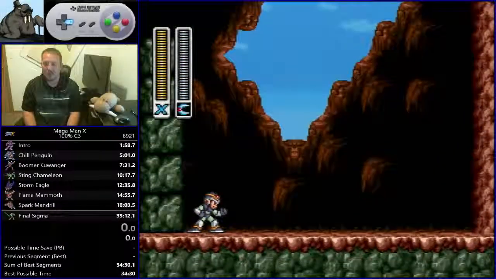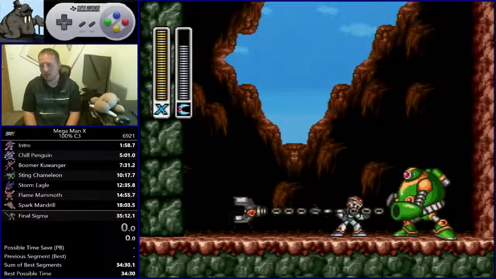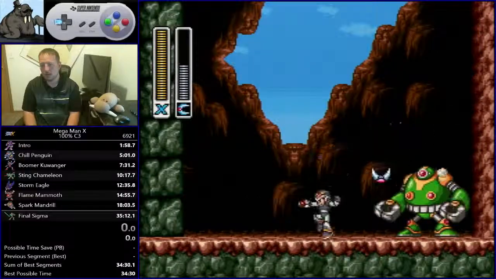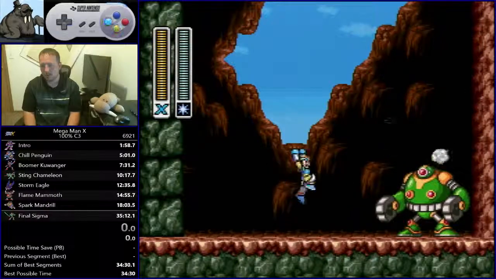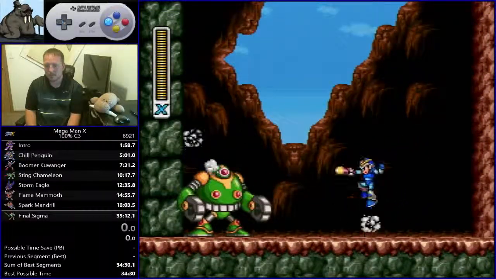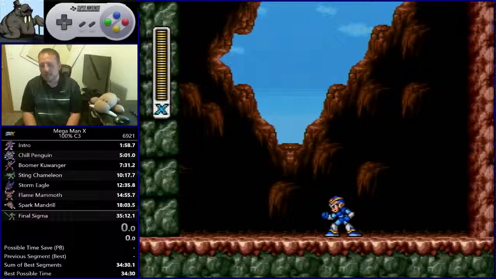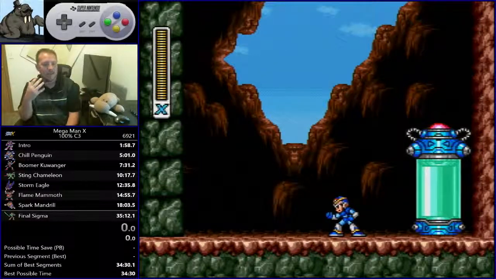So most people do boomerangs first. Oops, shoot. I'm used to swapping the other way because I'm swapping from lemons to boomerangs. But some ideas when you're fighting this guy: you want to hit him as soon as you can, but he doesn't have any visible iframes, so you just kind of have to get a feel for the rhythm.